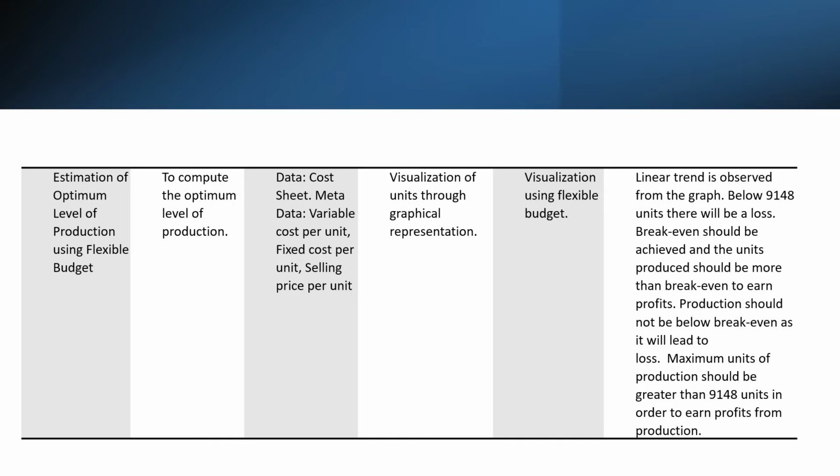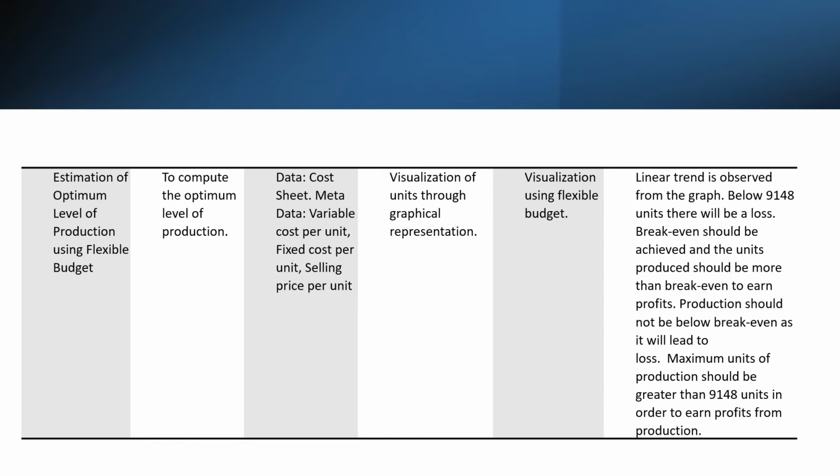Why are we using the flexible budget for analysis? We use it to compute the optimum level of production. What will be the optimum level of production for us? If your boss is asking, you have to inform. We can maximally utilize this cost, both fixed and variable cost, to achieve the production level so that we are able to control our cost. That is the purpose. It is the next stage of the break-even.